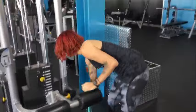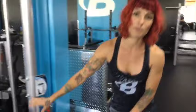So I'm going to do a couple of warm-up sets at a low weight just to kind of prepare my body for what I'm about to do, the range of motion, and get the muscles firing properly before I start increasing the weight. For those of you who don't know, there's a difference between warm-up sets and working sets. The goal with your warm-up sets is not to fatigue the muscles, but just to go through the range of motion, and then I'll go into my working sets and I'll do about 3 or 4 working sets.